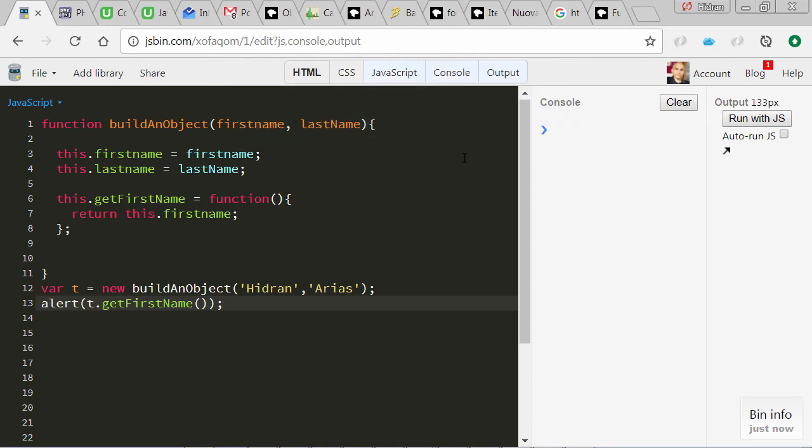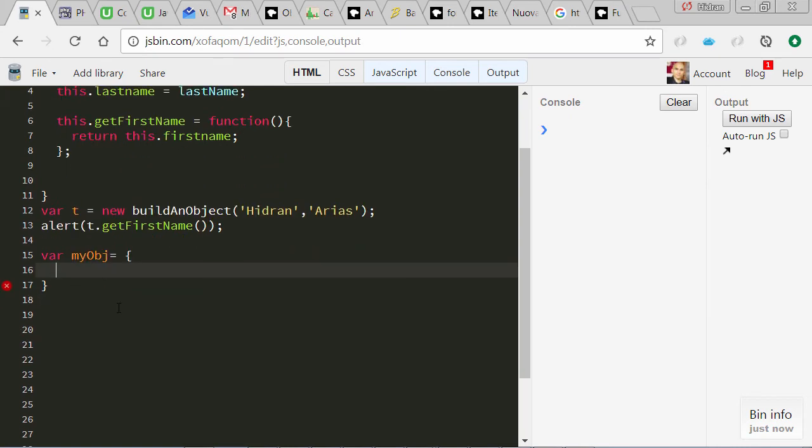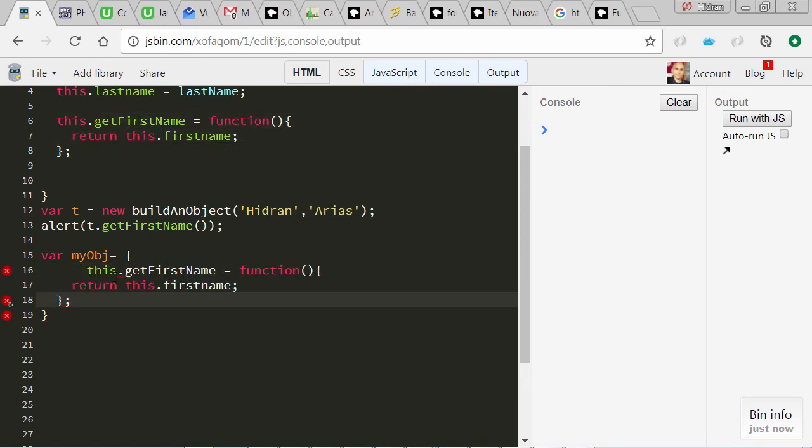Okay, now let's do this. Var my object equals, and I'm going to put this get first name here, but not with this, but doing like this, like an object.